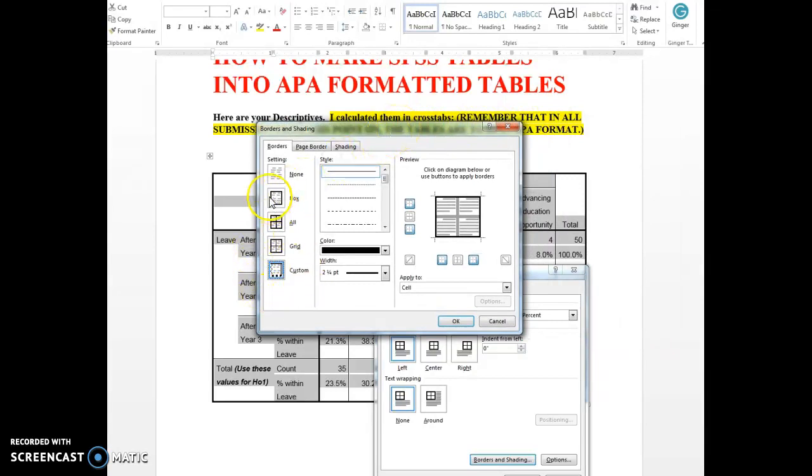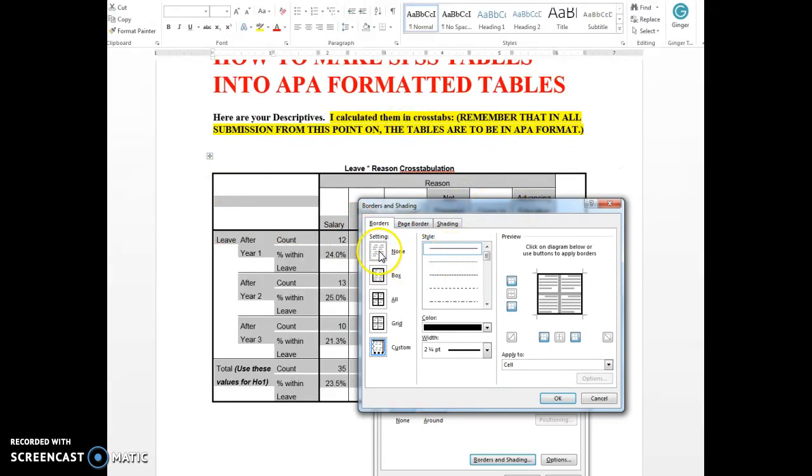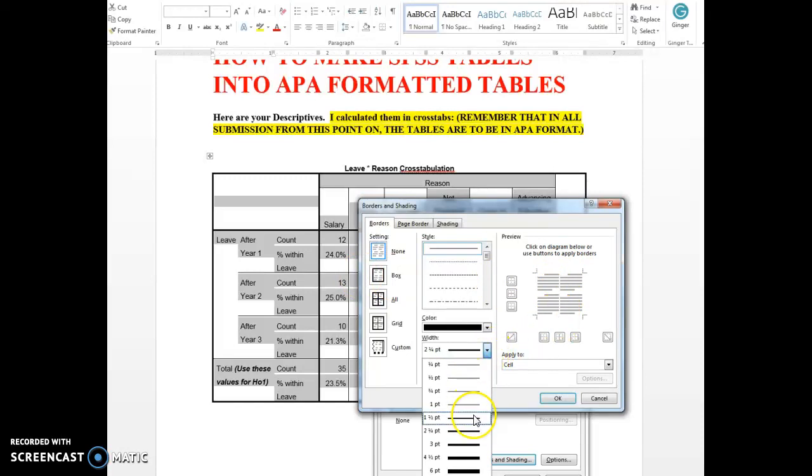And the first thing I do to a table like that, that's got all these lines in it, I just hit that button right there. And notice that that took all the markers away from this. Then I change this to 1 point font. I mean 1 point, yeah, for the thickness of the line.